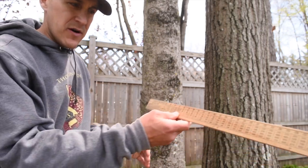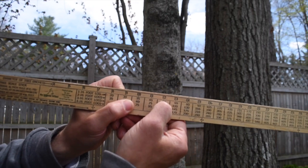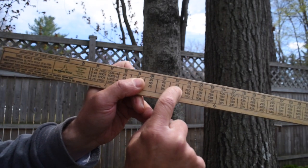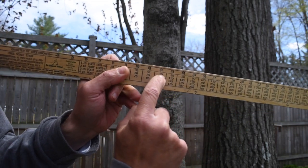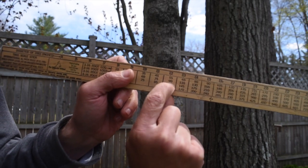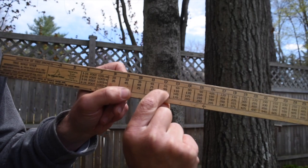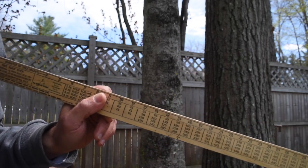One of the coolest things about this stick — let's say this tree is 12 inches in diameter. I can use the numbers right here to find the number of saw logs. A tree that is 12 inches in diameter with one 16-foot log has about 55 board feet in it. If that tree has two 16-foot logs, I go down one row and it's got 90 board feet of lumber. There's all kinds of cool math this stick will do for you — it's all an estimate, but it's pretty close.